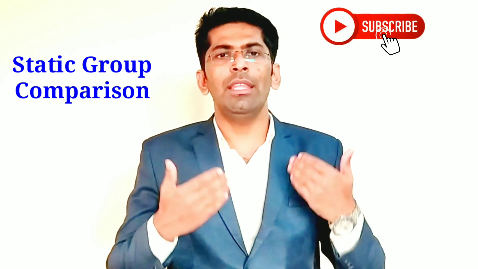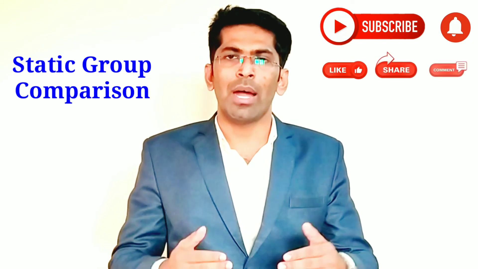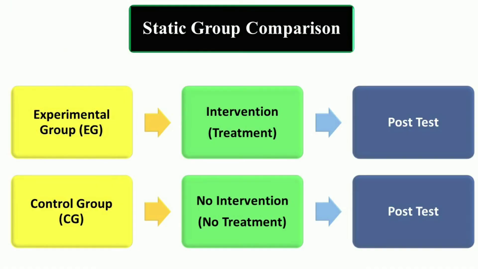In a static group comparison study, two or more groups are placed under observation where only one group is subjected to some kind of treatment while the other groups are held static. All groups are post-tested and the observed differences between the groups are assumed to be the result of the intervention. Participants are tested after receiving the treatment, so there is no pre-test. Two already existing or intact groups are used — one receives the treatment (experimental group) and the other does not (control group). A post-test is then administered to measure differences between the two groups, though any differences prior to the study are uncertain or unknown.